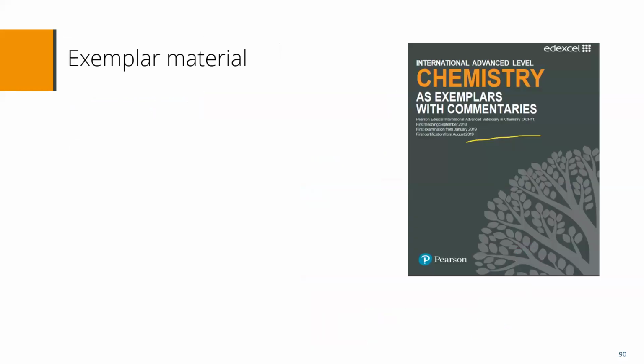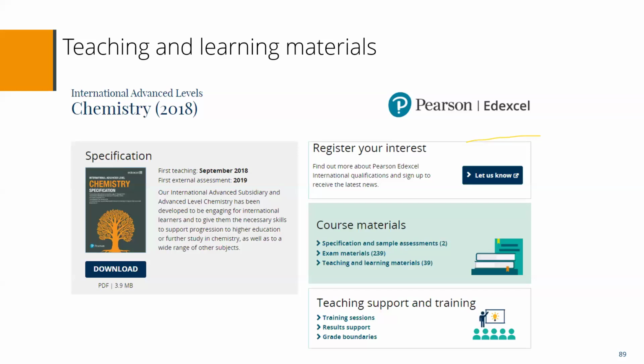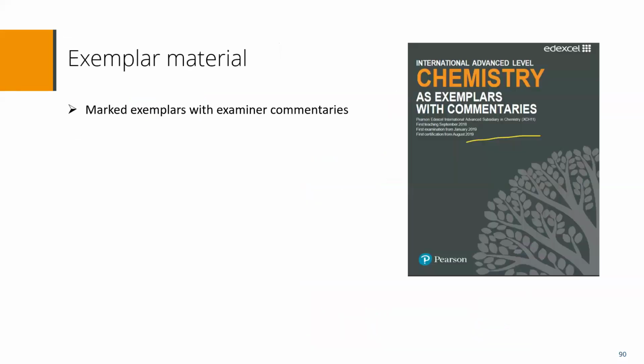For example, exemplars with commentaries in the teaching and learning materials section. Here you've got marked exemplars with examiners' commentaries, so very, very similar to what I've been doing with you. They're student answers that have been marked by senior examiners, the mark awarded, and comments made about what students have done well and done not so well.